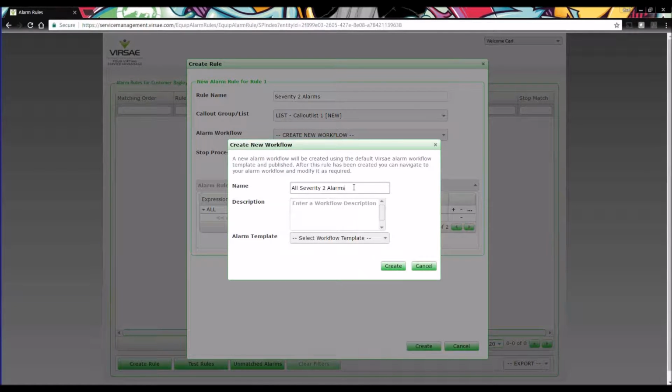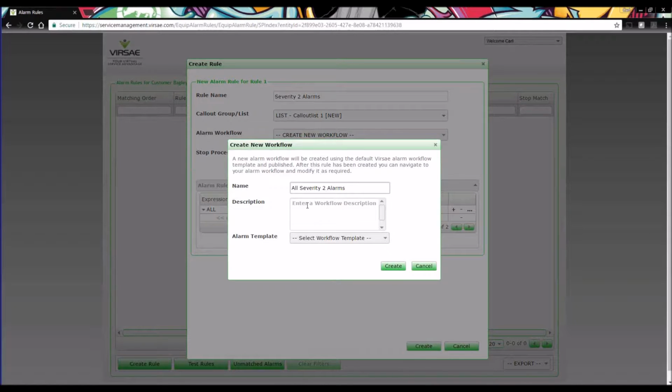So what this workflow is going to do is it's going to send all Severity 2 alarms out to either the call-out list or to the service desk or to both, depending on how you have it set up in the availability options. Prior to doing this, VSM is going to run its own auto remediation steps against the alarm and wait a period of about 4 to 5 minutes to see if that alarm is cleared or not. If the alarm clears within that period, it's not going to notify it through to the customer. But if the alarm is still active after that period, it will go directly to the customer at that point.